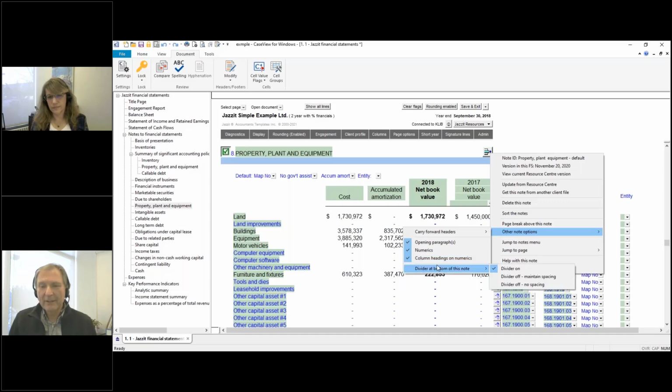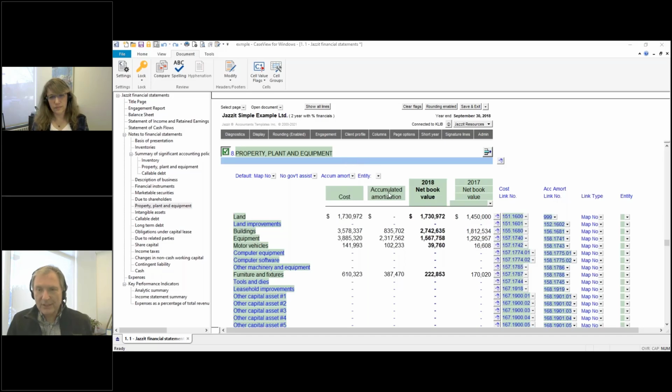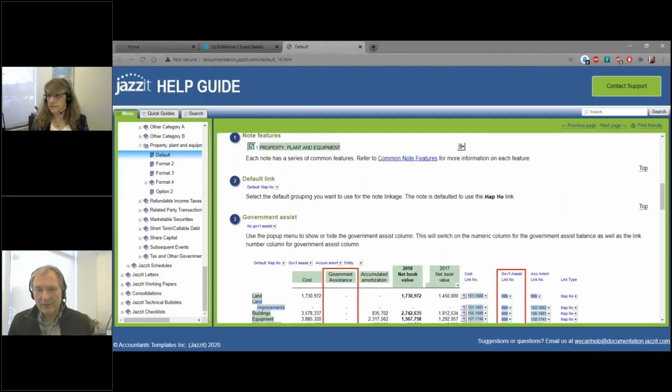And just below that, we have the ability, if you've got your dividers, those lines between the notes, you can turn off a particular divider. And we're going to see that also is useful when we go to combine notes, okay? So we've cleaned up the interface a little bit, just moved some of those options into the note control menu.